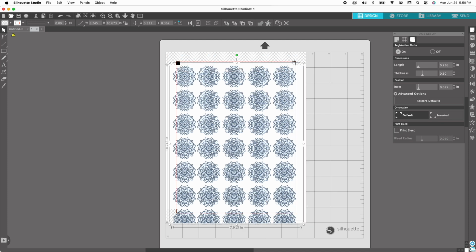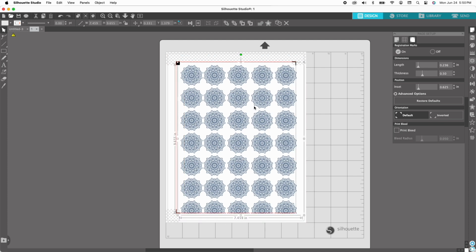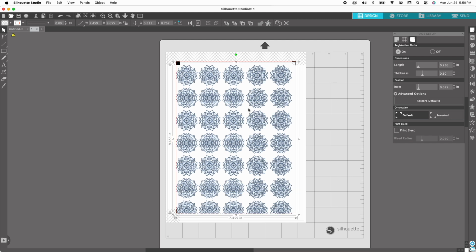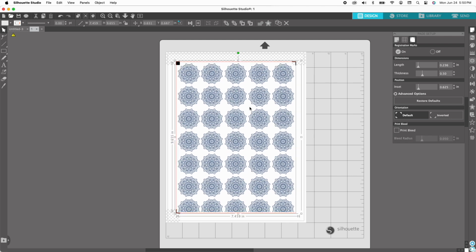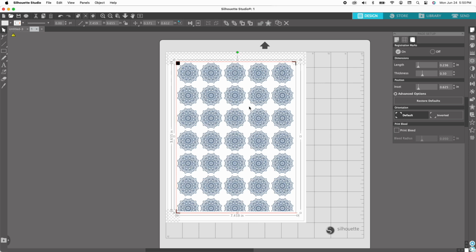I'm going to shrink this down, still the sizes we want, but I need it to be within the lines. Do you see this red line right here? That is the cutting mark. Your sticker should not touch any of these black areas, and it shouldn't be outside of this red line, because anything outside of the red line will not be cut.